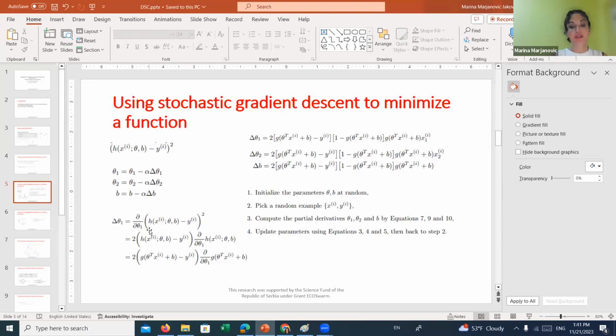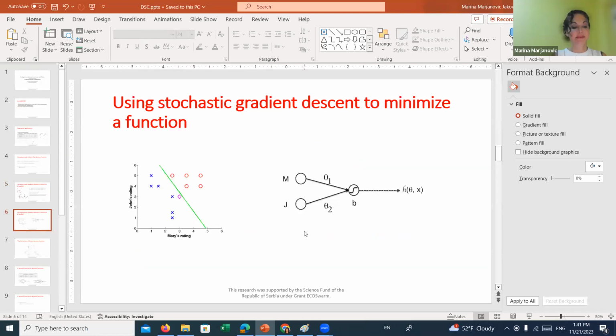This is equation 7, and this is equations 3, 4, and 5, showing how you should update those parameters.